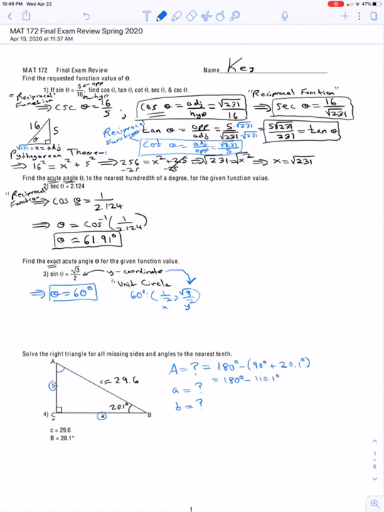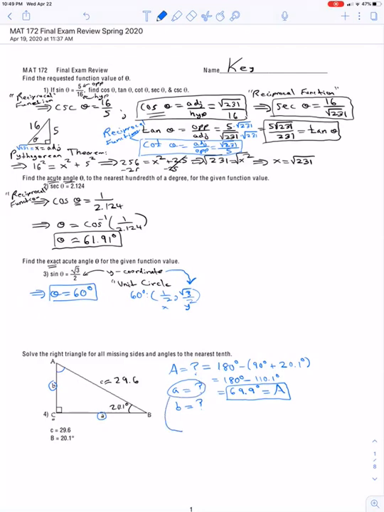Right? Which is equal to what? 69.9 degrees. So our third angle, angle A, is going to have to be a measure of 69.9 degrees, based off the other 2. All 3 must add up to 180. So there's angle A, right? As we're looking at our triangle, we found 1/3 of our solution. All right, well, let's move on. So we found A. Let's go get side A now.